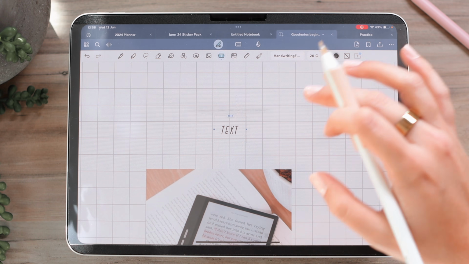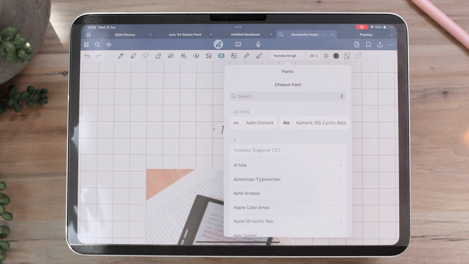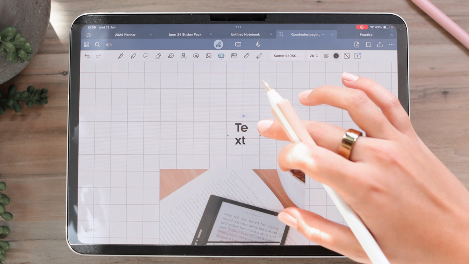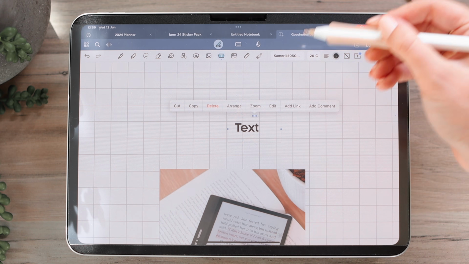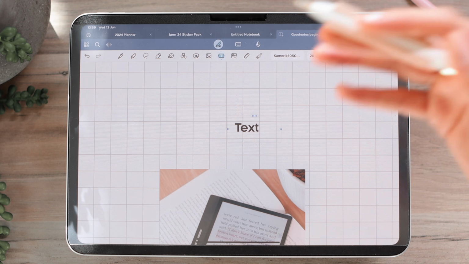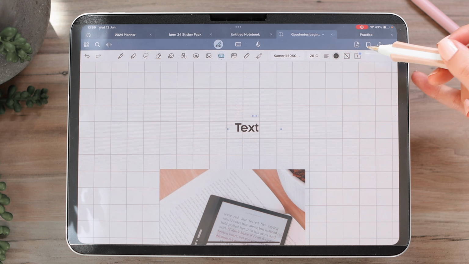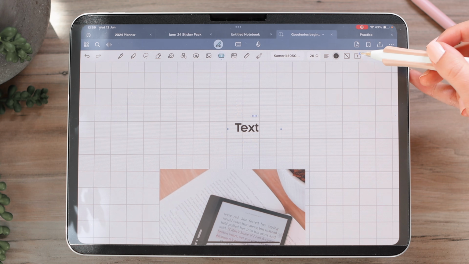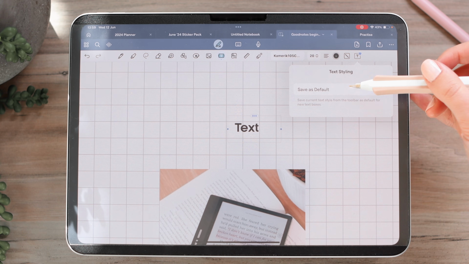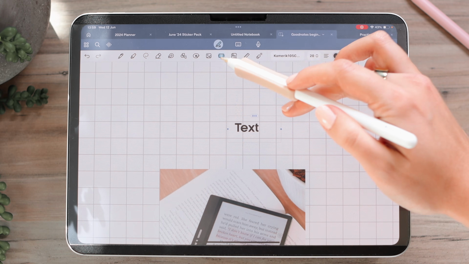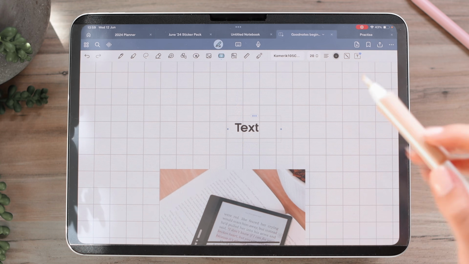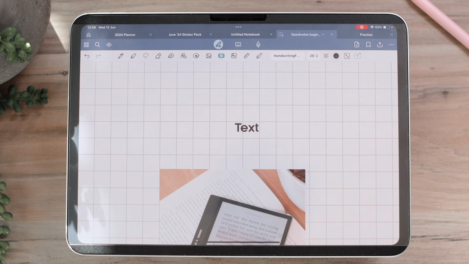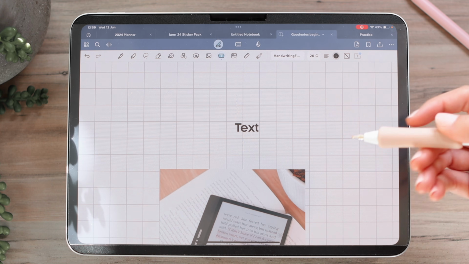But to set a different font, I'm just going to choose, maybe I want a new default. Maybe this is what I want for a new default. To set something as default, just make sure you have the right font and the right size and the right color that you want it to be. Then you can just tap on this T with a heart here, and you can select Save as Default. You can either do it through there or just tap on the T here and then choose Save as Default. But then once you've set that as default, every time you create a new text box, it automatically will be that font and that size and that color.